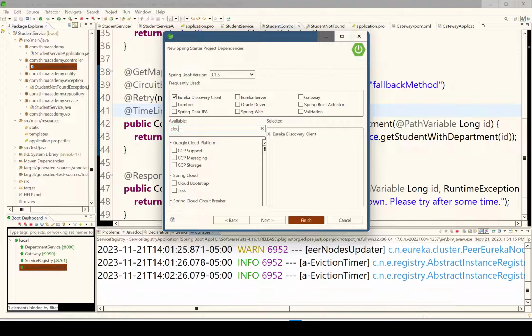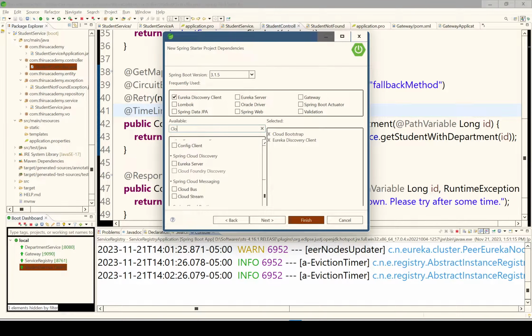Cloud config, bootstrap I'm taking. One more, Spring Cloud Config.